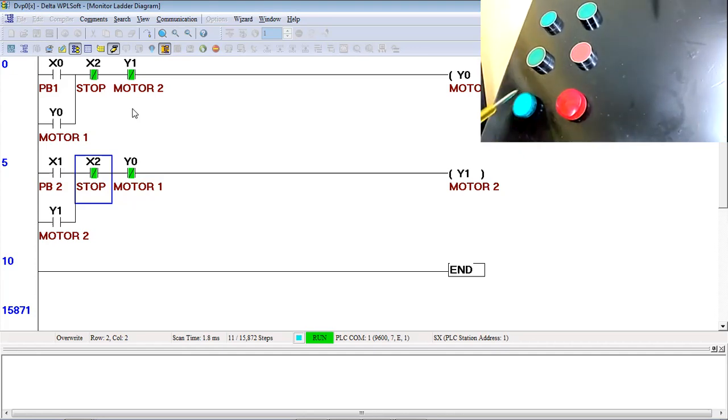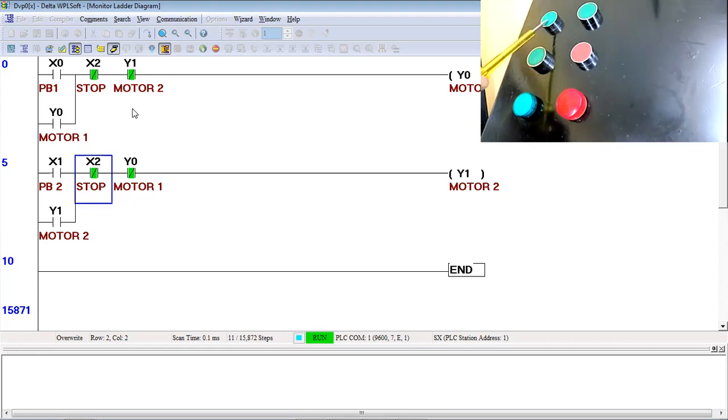Again, only one output should be on at a time. Like in this example, we have seen that I cannot turn on both the outputs. You see here, the first output is on. Now I cannot turn on the second output. I have to say stop. Again, when the second output is on, I cannot turn on the first output. That means I cannot turn on both the outputs at one time, not possible. So that is called an interlock.